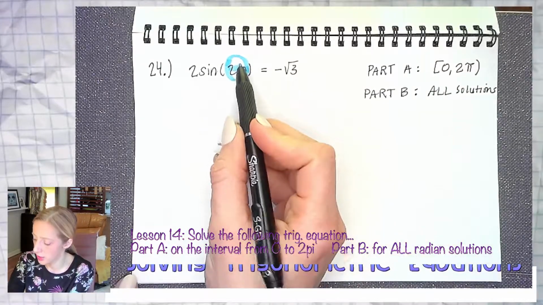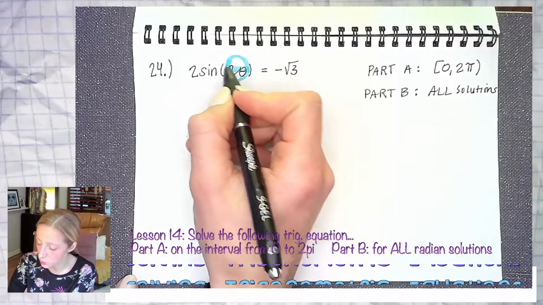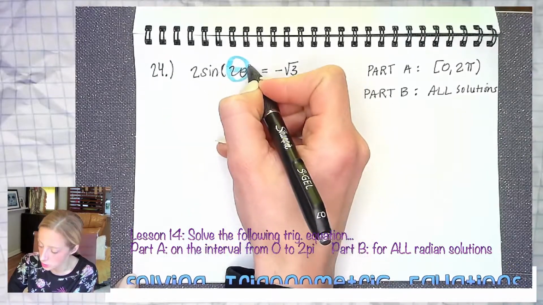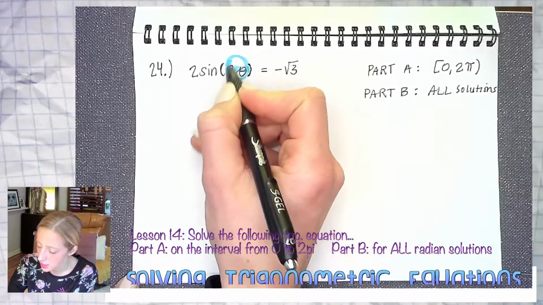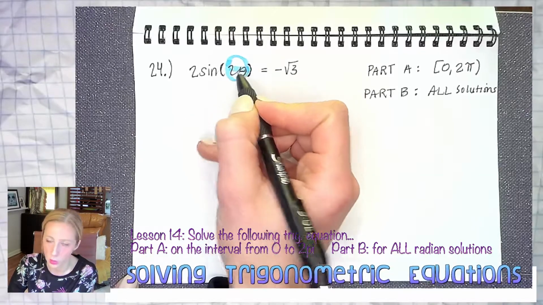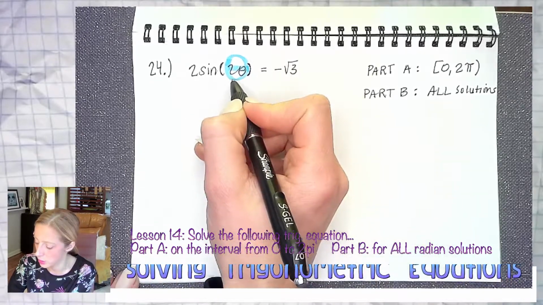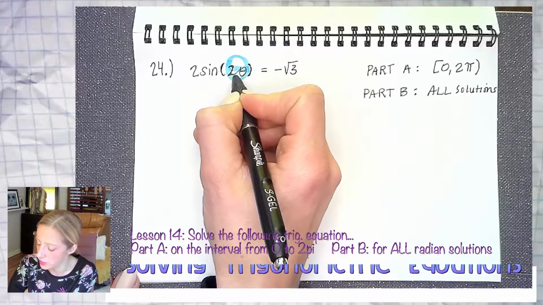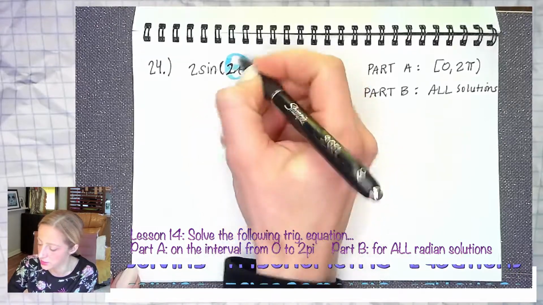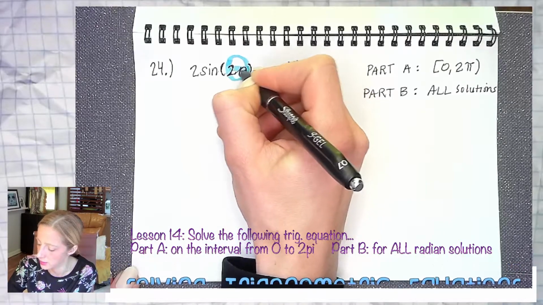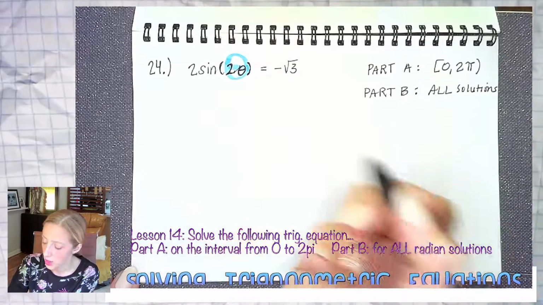So to get this started, the first thing that makes this one a little different than other equations we've seen in the past is instead of it just being theta or an x or whatever variable we might use, it has a 2 in front. So that does seem like it raises a flag, like, wait a minute, this looks different. So what can we do?